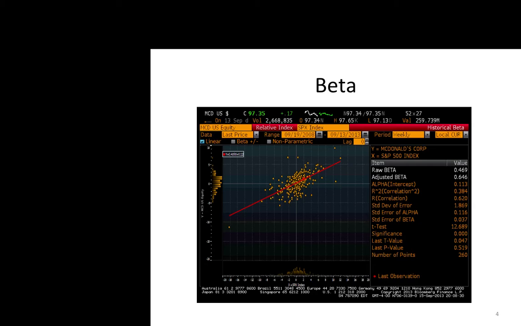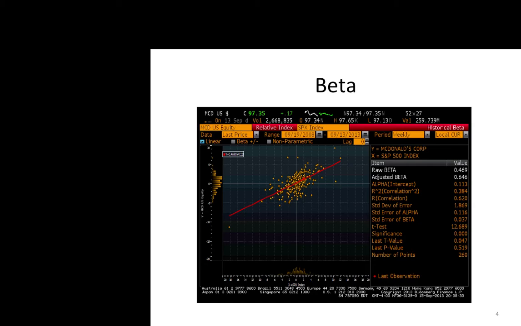So for McDonald's, for a raw beta of 0.469, what would that tell us about McDonald's economic sensitivity? Yeah. And it moves about half as much as the market moves. That's right. Moves about half as much as the market moves.